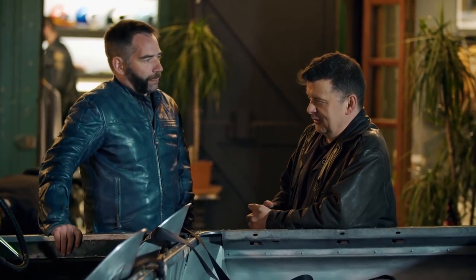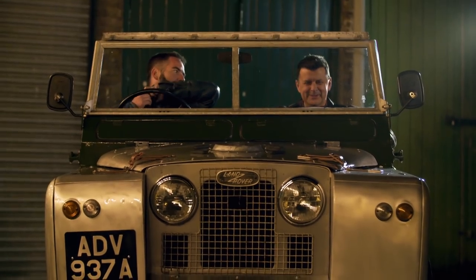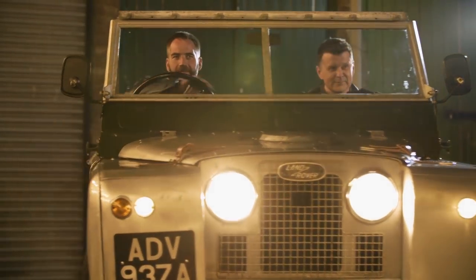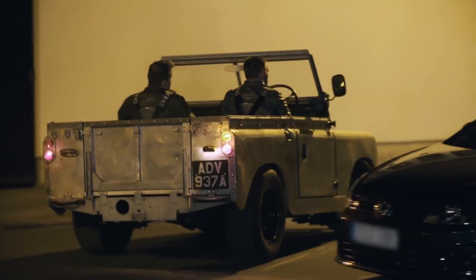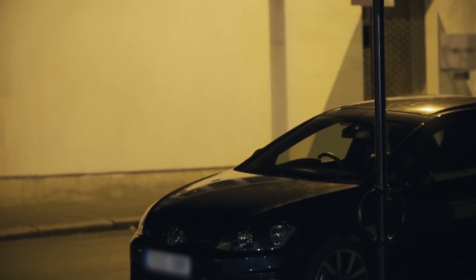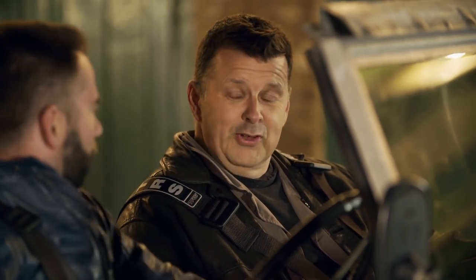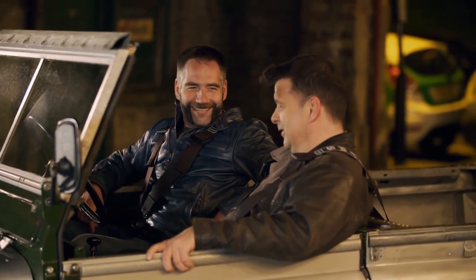I tried to put the hard sell in but he wasn't having it. So it's time to bring out the ace in the hole - the old test drive. I think it's a brilliant idea taking it out for a test drive because the guy clearly loved the car. It's a lovely driving experience and I think that will be what convinces him. Well that was fantastic, I've got to say. Did you enjoy that? I really did.